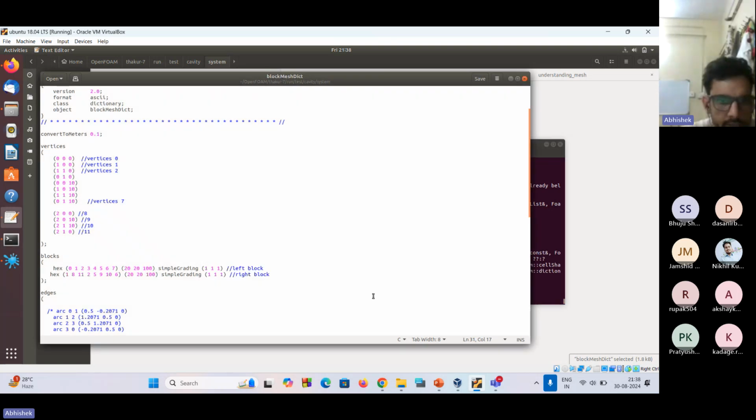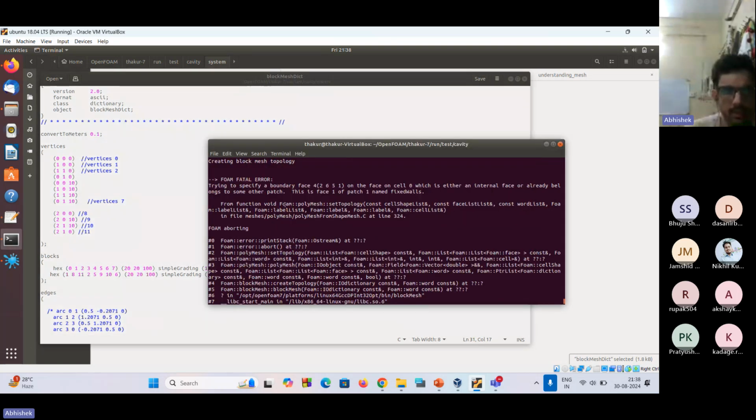If you read that error carefully, it is saying trying to specify a boundary face 2561 on face to cell 0, which is either an internal face or already belongs to some other patch.